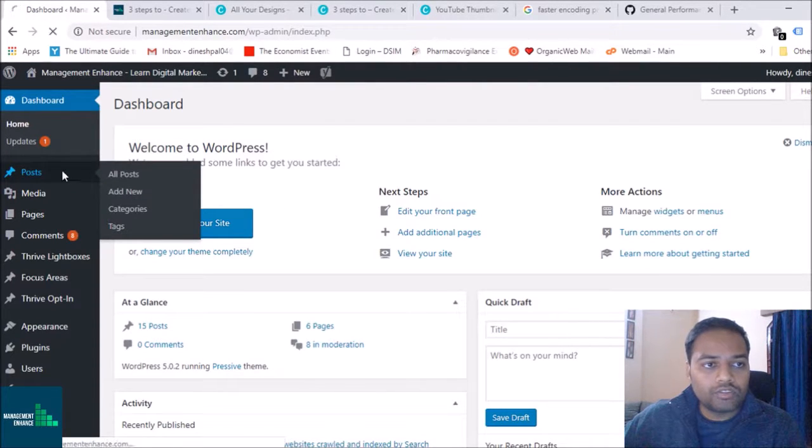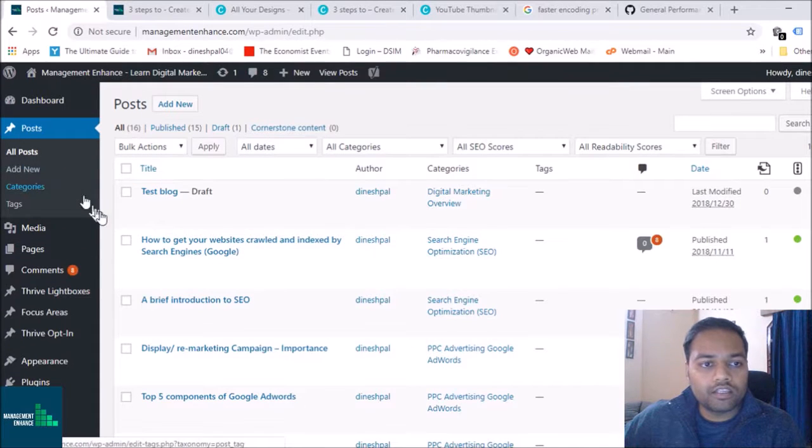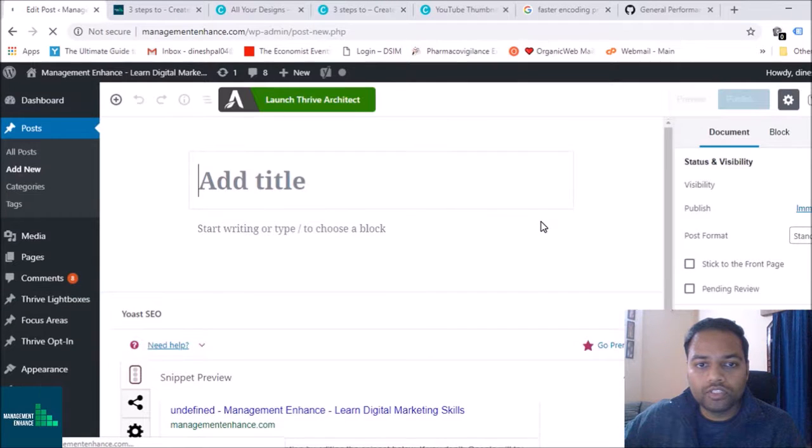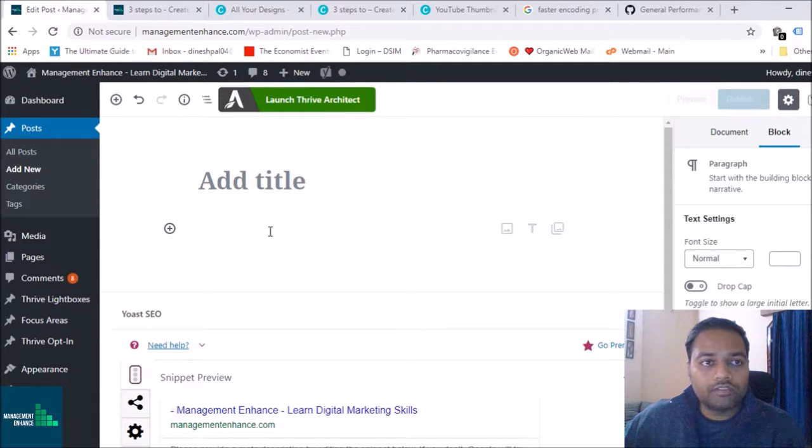If you click on Posts and you want to create a new post, you can click on Add New over here. Here you will be able to create a new post. You can add the title over here, and then start typing any of your content.